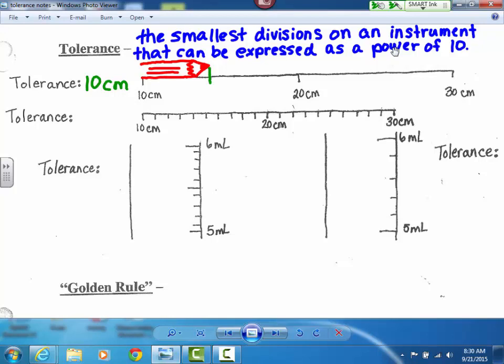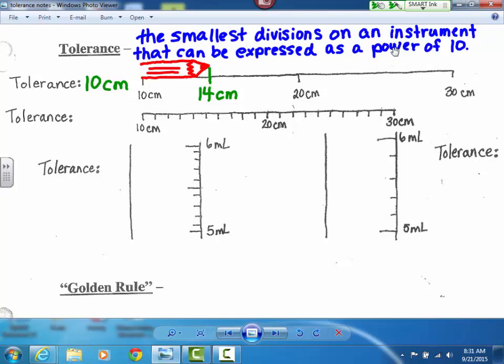Okay, so our measurement here has got to be, we're going to go with 14. And that's about the best we can do. We don't know if it's 14 and a half, 14 and a quarter, 13 and 3/4. We don't know because we don't have enough lines. The best we can do is about 14. You could write 13. There'd be no way for me to prove you right or wrong. You almost could write 15. You could argue that one a little bit more because you can mark the halfway point. But the point is that this is pretty much the best we can do, to say 14.